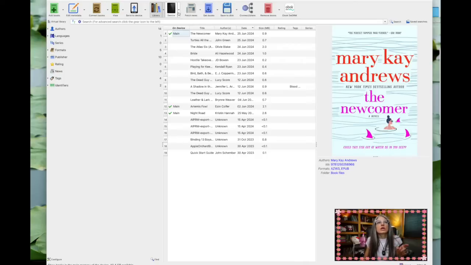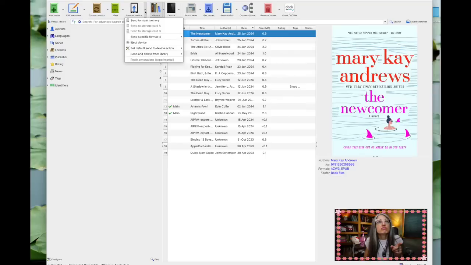So what I want to do is drag that book directly onto my Books device. So let me pull that up. Calibre sees my device, so I should be able to highlight the book and click Send to Device, send to main memory.